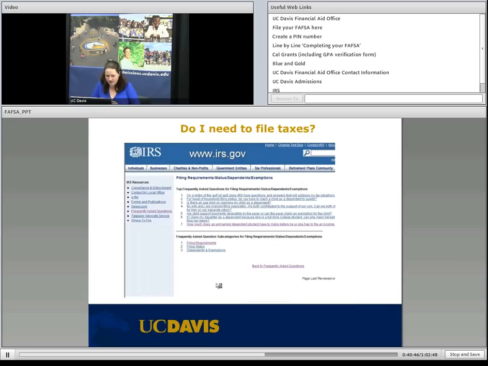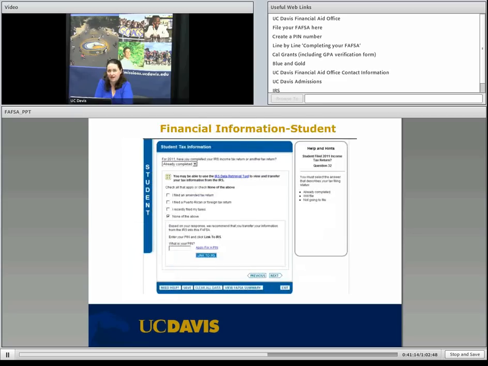Now, something that you want to keep in mind is for the student section, it's okay if you didn't file taxes, but you want to just confirm with the IRS if, based on any amounts made in 2011, you are required to file tax returns. Depending on the amount that you made, you can check that with your W-2. If you are not sure if you have to file taxes, I would recommend visiting the IRS website or giving them a call. There's a link to the IRS website on our booth here as well.